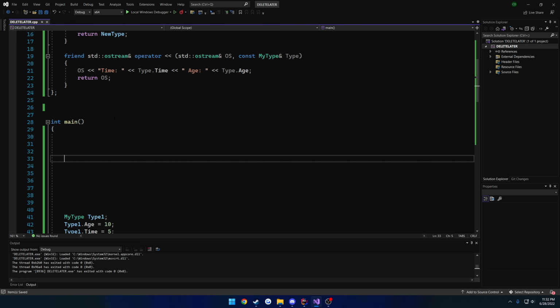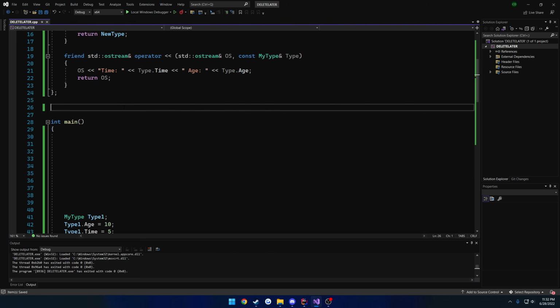So for this example, we're going to have a simple function that is going to take in two parameters, a and b, add them together, and return the result. So to do that, let's start out very simple. We're going to write this out, and it's going to be of the type float.